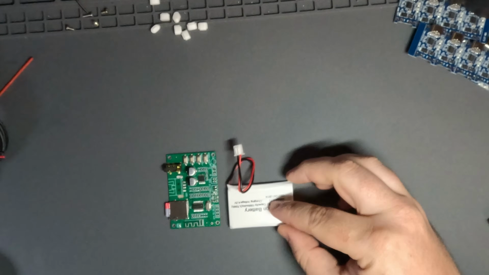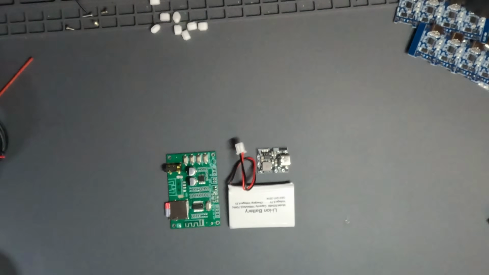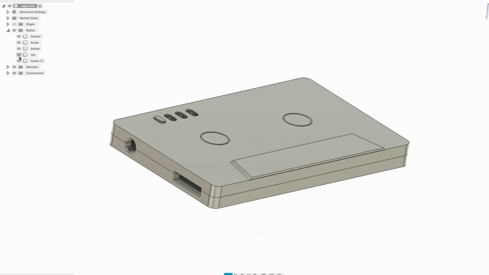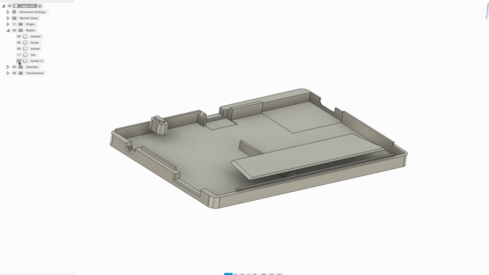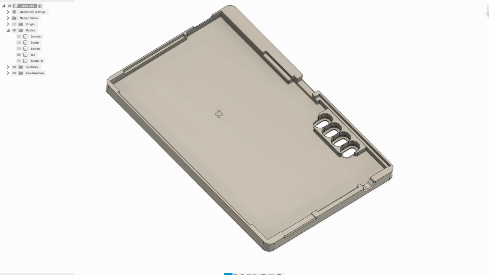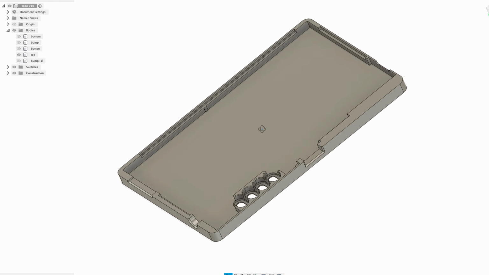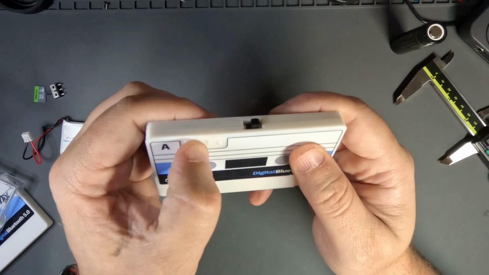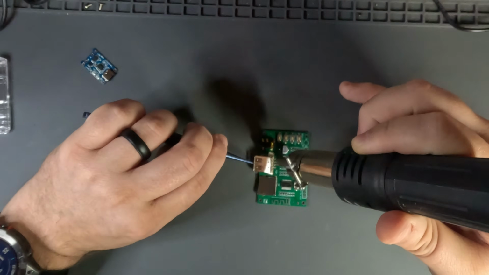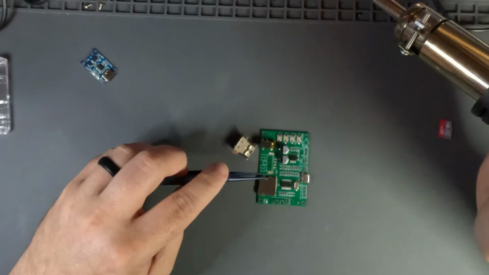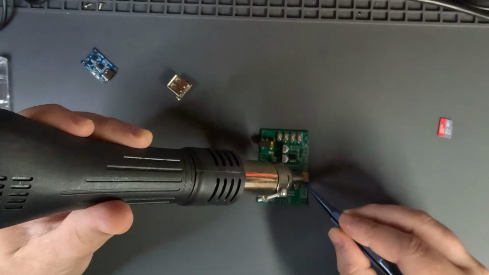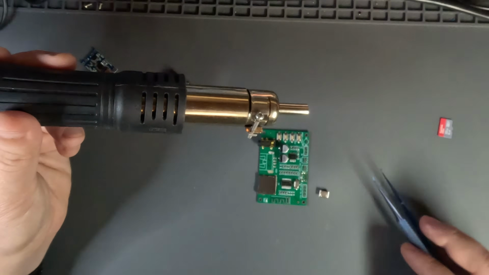Then, all we need is a switch to turn it on and off and an SD card. I found a layout that works, and then I spent way too long printing way too many iterations to finally get this cassette tape perfect. There are 4 buttons on the PCB that control previous, next, volume, and mode, and I modeled those in with little buttons that work perfectly. I use 0.2mm tolerances for printing, and it's actually really satisfying. In order for the BT201 to fit, I did have to remove both USB ports from the PCB, which is fine because we don't need them anyway. They pop off relatively easily with the help of a hot air station.